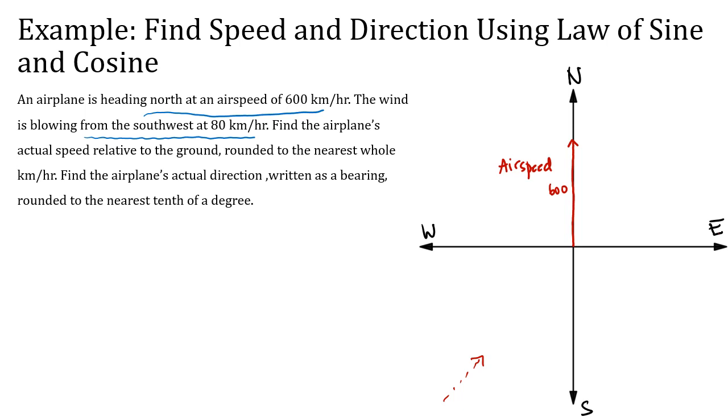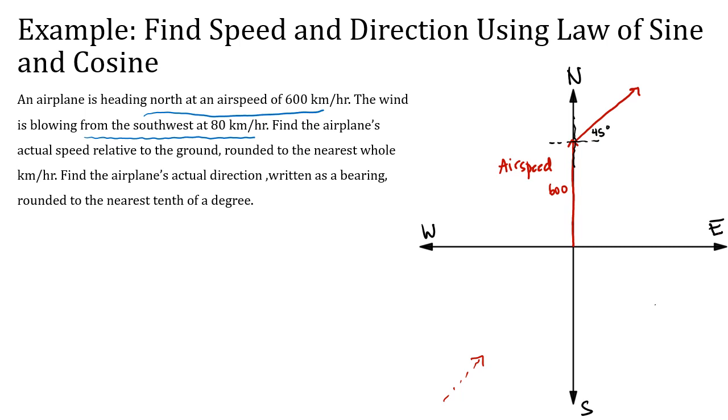What I'm going to do is pick that vector up, and connect its initial point to the terminal point of the airspeed vector. So it's going to look something like this, coming off of that terminal point of the airspeed vector. Now, one thing that can help when you are connecting vectors is to make yourself another little XY axis here, because we know that the wind speed vector created a 45-degree angle with its horizontal. We still have that 45 degrees with the horizontal.